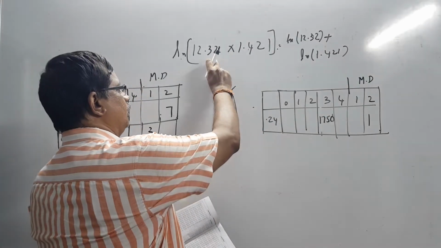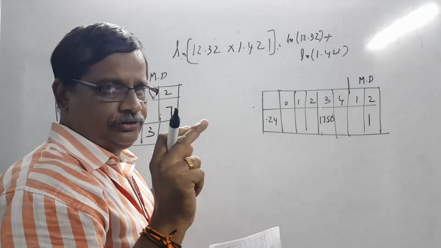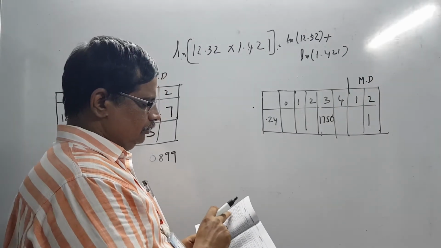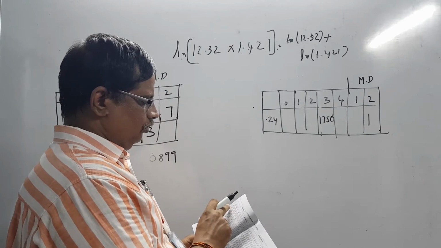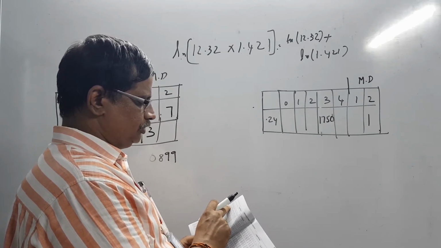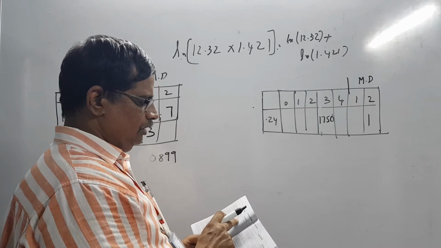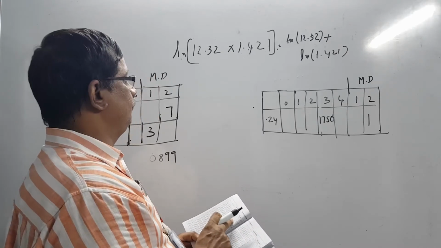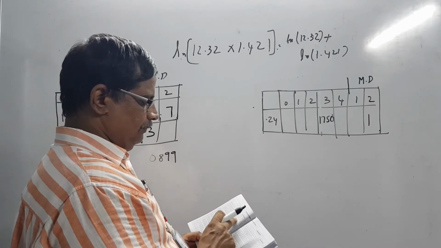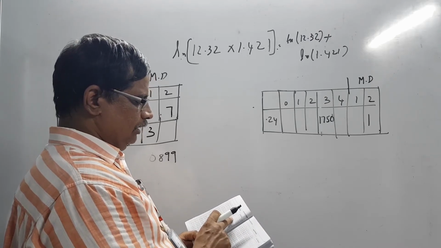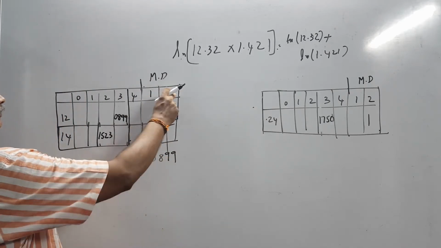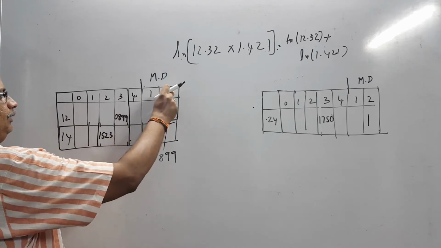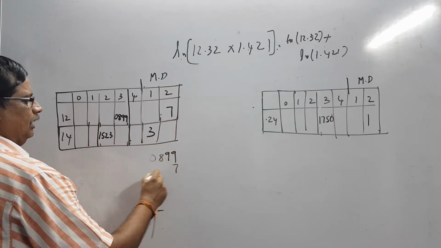Now we are left with one more digit, which is 2. To use that, you go to the column of mean difference. Move through the same row in which we have been traveling so far: 12, 3, move forward until you reach mean difference, and below 2 in the mean difference column you look at the number. You will find that the number 7 is written. So 12, 3, mean difference 2, this is 7, add them.